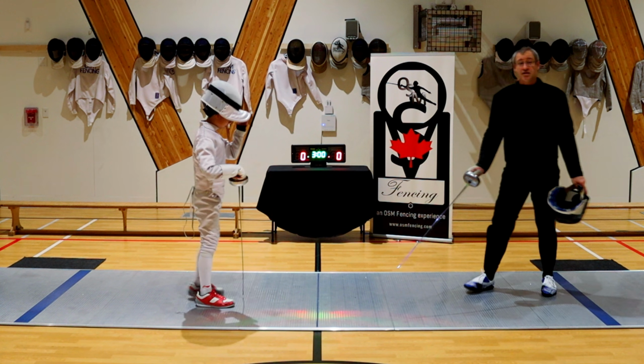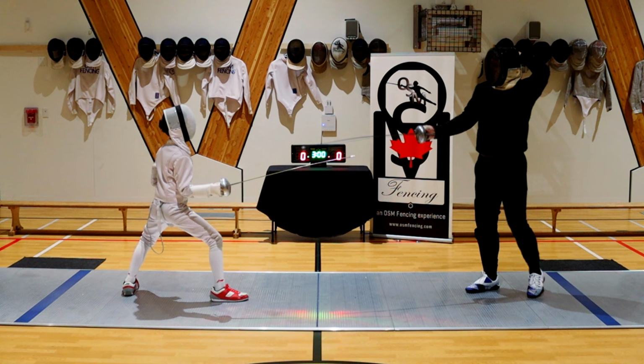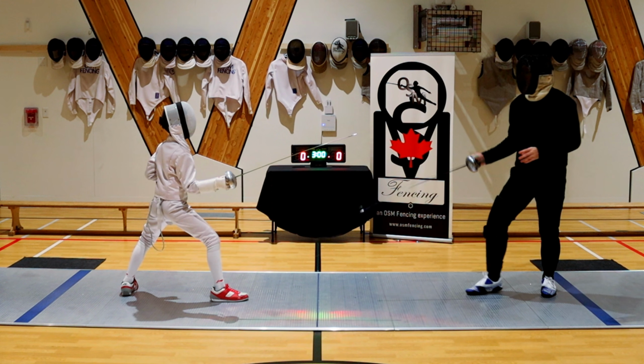So Langshan's going to stand on guard. We're going to set this action up again. So it's going to be the same distance. As you can see, we've got some overlap again. And this time, there's no need for a disengage. I'm in the right line. He doesn't have to do any extra work.